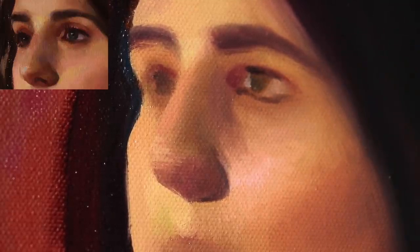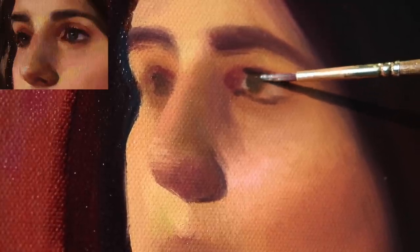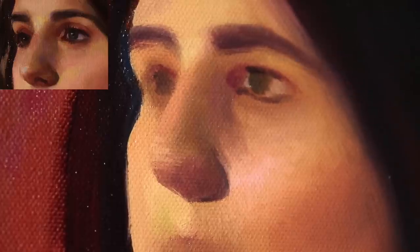There we go. And this is really a very liberating way of painting. We're building the painting from the inside out. That just goes to show you, there's no one way that it has to be.